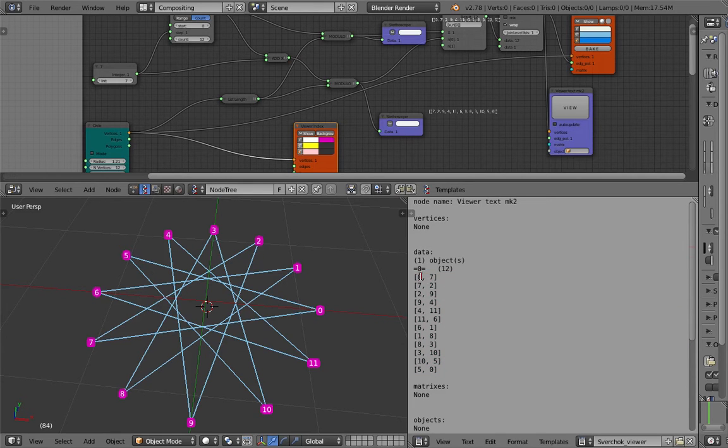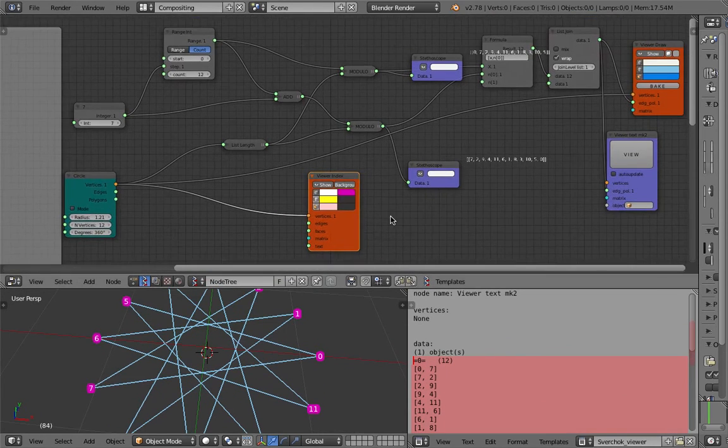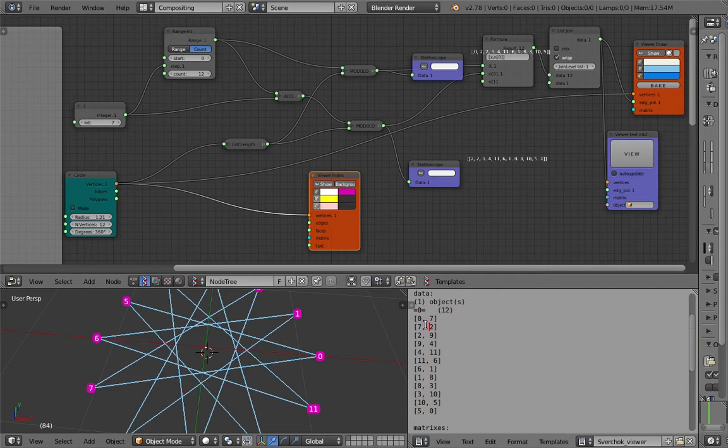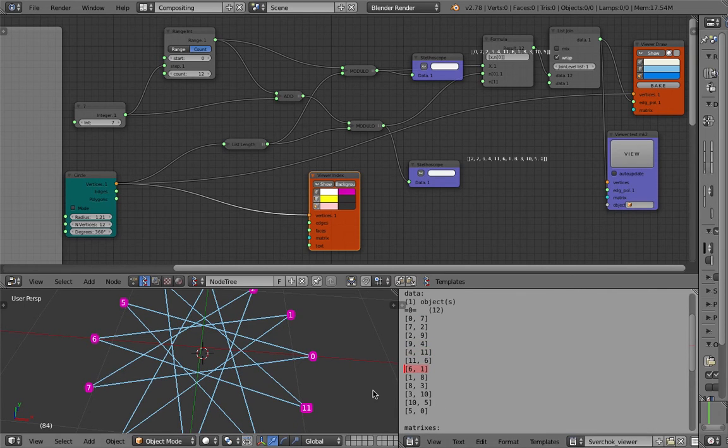But anyway, in order to make these indices in Sverchok, we gonna create a list. We can separate this. Just imagine this is the x and the y of the edge indices. So point index 0 connected to point index 7, and then point index 7 connected to 2, and each one of these creates an edge.